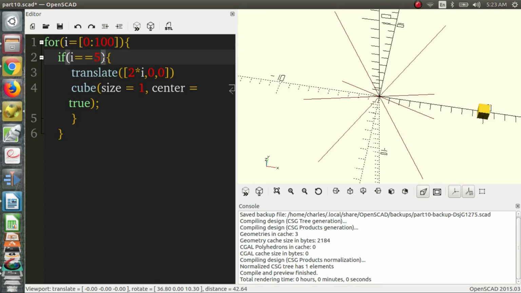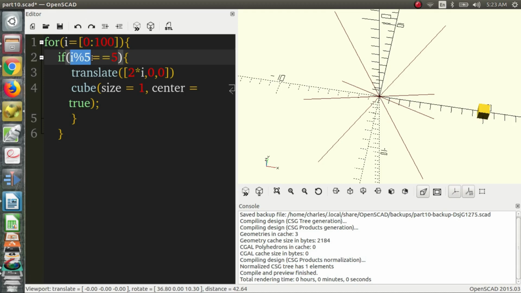Say we want every 5th object out of it. So what we would do, we talked about the modulo operator in terms of objects, but now we're going to talk about it in terms of math. What the % modulo operator does: if you took i and divided it by 5, i modulo 5 would be the remainder.